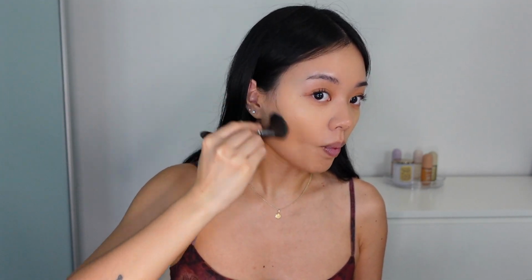So if you suck in, you can kind of see, right? I also like to bring it down here as well, because I can create a whole shadow for this part of my face. And then I use the smaller end of the brush and contour my nose with that. Get really precise in there, and then I use the big side and blend that out. That is how I contour my nose.